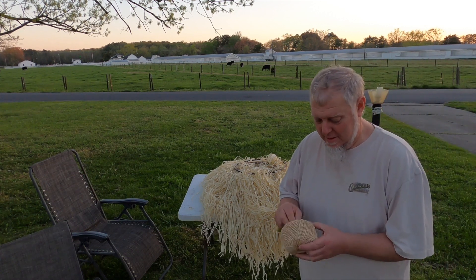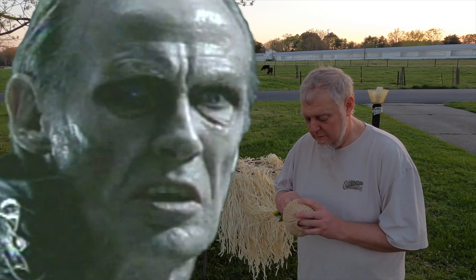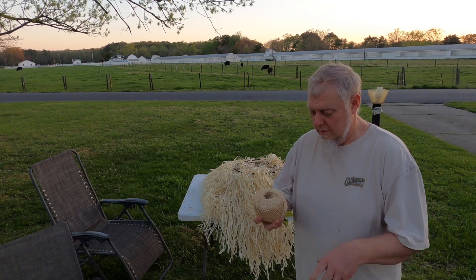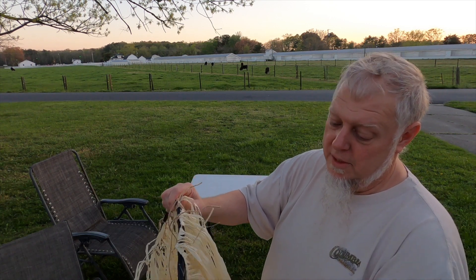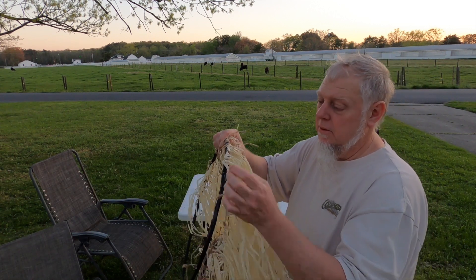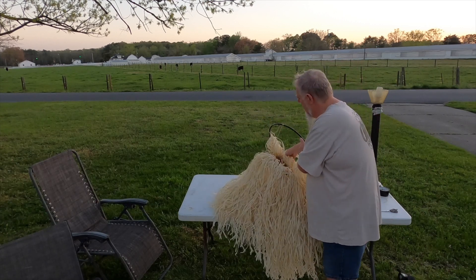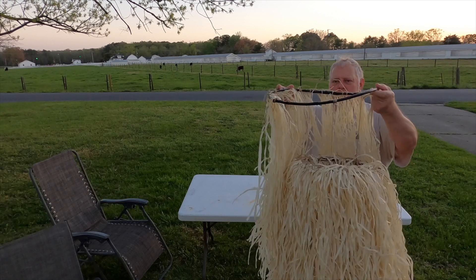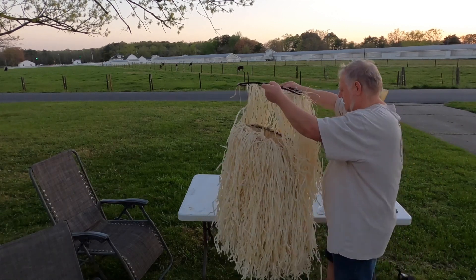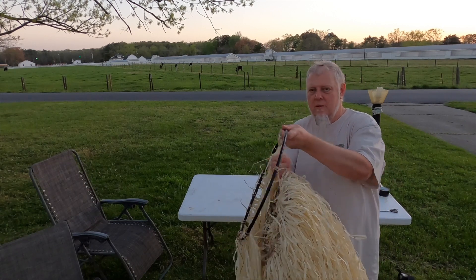The problem is I don't know where the end is. This color absolutely matches the color of the strands much better than the other one does, but those are still pretty much covered up. Every now and then I just pick it up to make sure I haven't somehow snarled it. Basically what I'm looking to do is make sure I haven't tied off something that pulls one of these up and kind of pinches that.